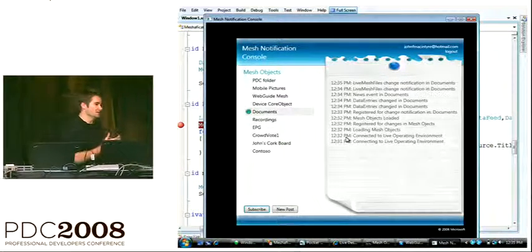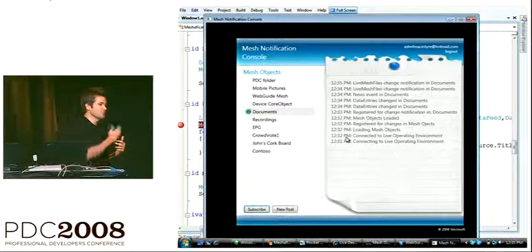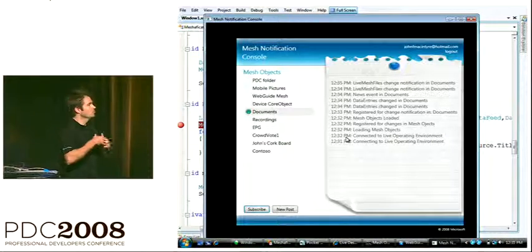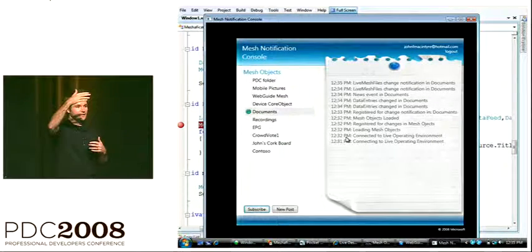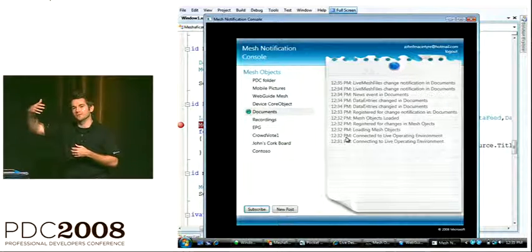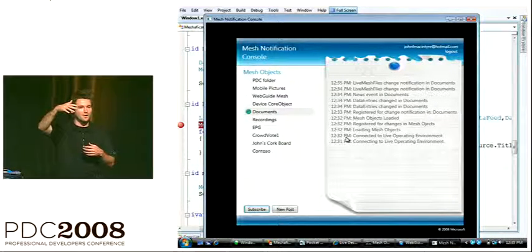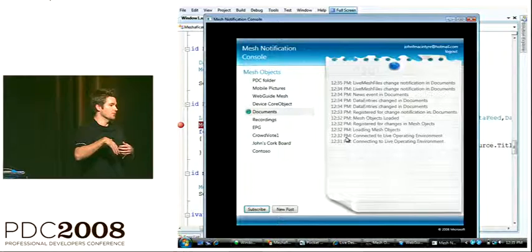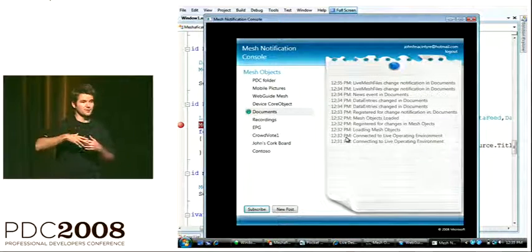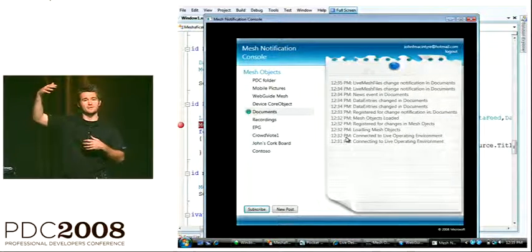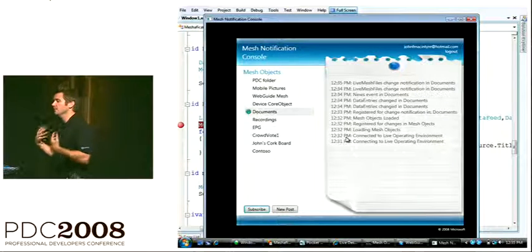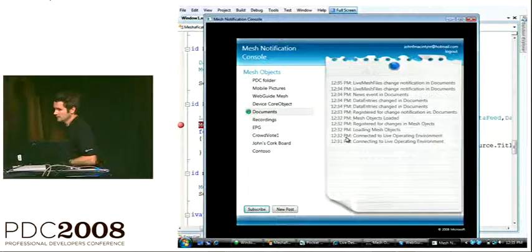So the client libraries are actually doing the subscription for you. They're doing polling for you. They're actually looking at the notification queue periodically, checking to see if there's anything in that notification queue. If you get a queue loss, the OM will handle that for you. If you get a subscription loss, the OM will also handle that for you, and then it'll take care of a lot of that lifting for you.